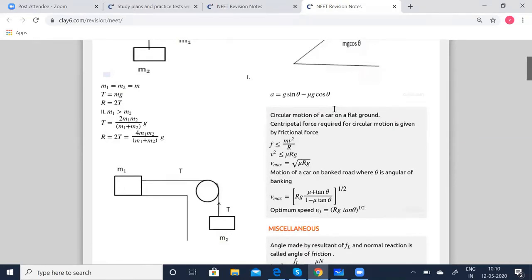You can also say it as m r omega squared, where omega is the angular velocity. So it acts along the radius and it is always directed towards the center of the circle. Remember that. And I was talking about the centrifugal force also. Centrifugal force also acts along the circular path, but it has a tendency to return the object to the original straight line path.